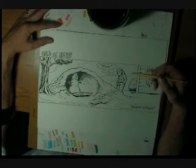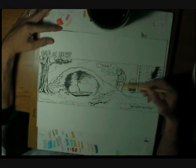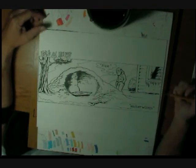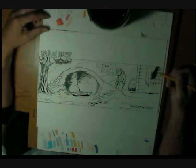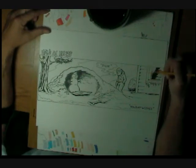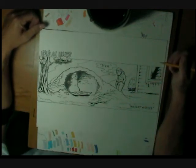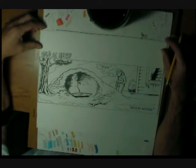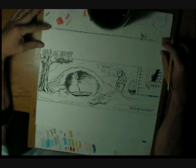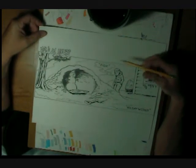And then I go to my inks. I ink out and I find out where I want my blacks and where I want my lights, and where my light source is at, and lay in some texture, make it look like it's real or actual. And then I go to lettering, do some lettering around it, and then I'll scan it on a computer and then color it and post it on DeviantArt, which is at pigmanga.deviantart.com.